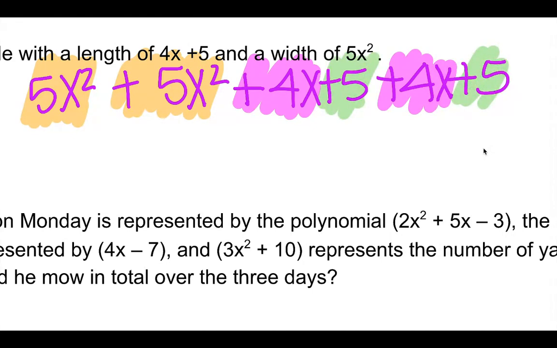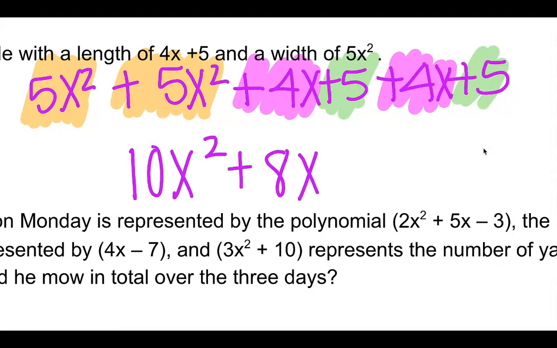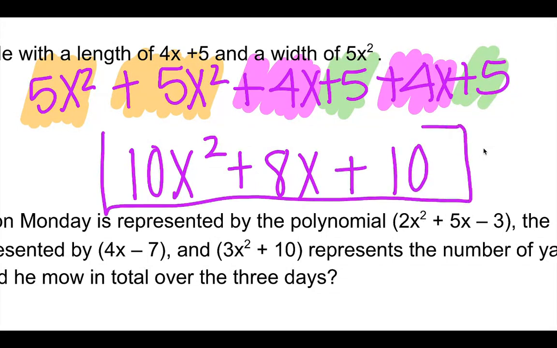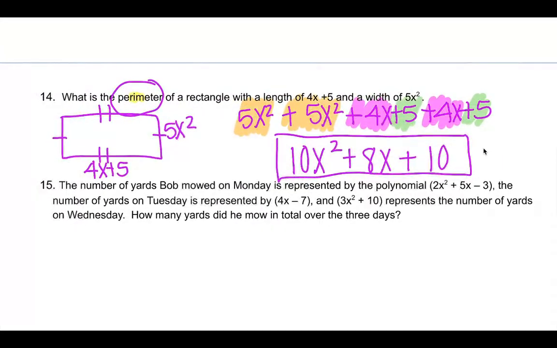So first I've got 5x squared plus 5x squared. That's going to be 10, and when you're adding and subtracting, remember, you just keep the last name. You're just telling me how many x squareds we have. Don't add the exponents together. We're not multiplying where we say it's x to the 4th. That's not what we're doing. You're telling me how many we have total. Just like if I said we have 5 hearts plus 5 hearts, we'll have 10 hearts total. We were talking about 5x squared plus 5x squared. We've got 10x squareds total. Same thing with the 4x's. 4x plus 4x is going to just be 8x. We've got 8x's total, and then 5 plus 5 is 10. So this would be the perimeter of that rectangle, combining all your like terms.